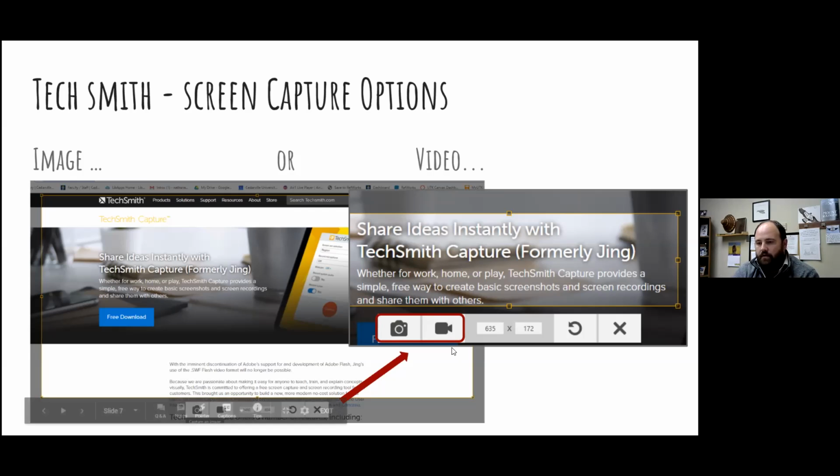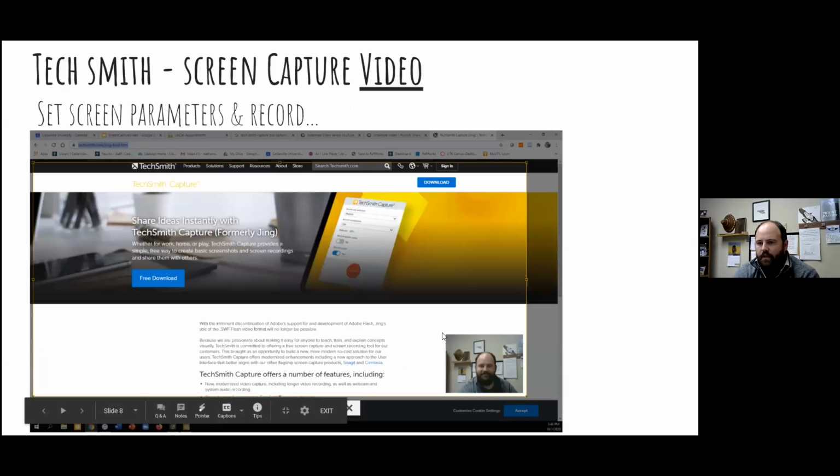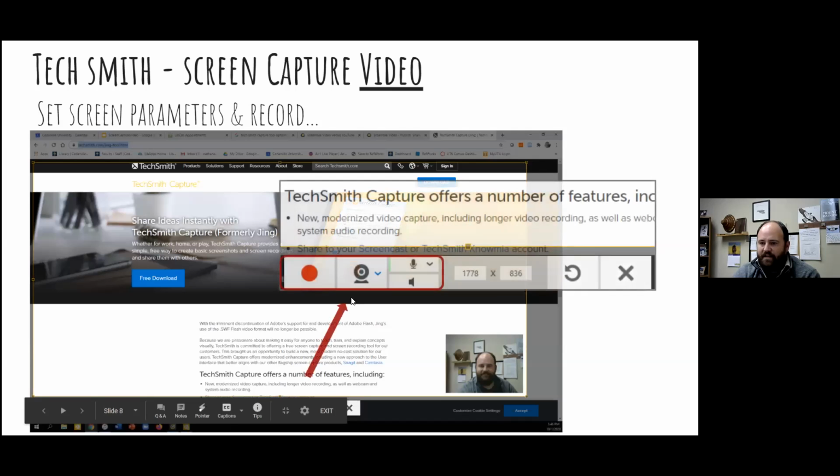So when you click on the video icon, you can start creating a video. It allows you to pull up some options. You can see my smiling face there. It asks you, do you want to turn your camera on? You can check your volume and whether the microphone is muted or not muted. Again, simple basic features. Click the red button and you're starting.